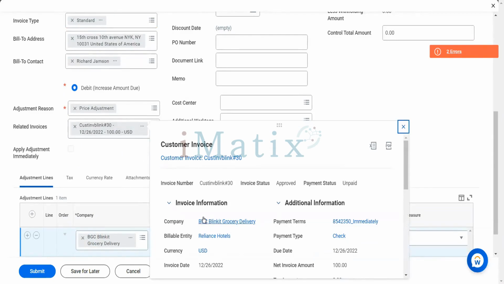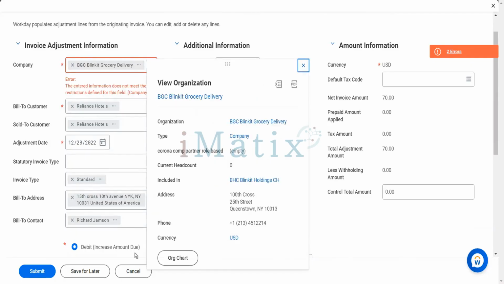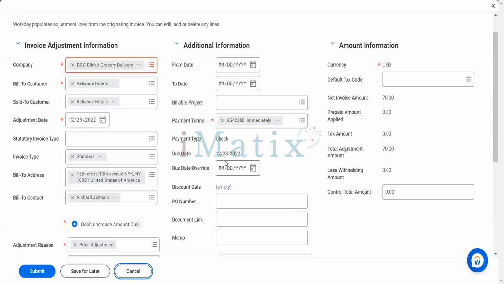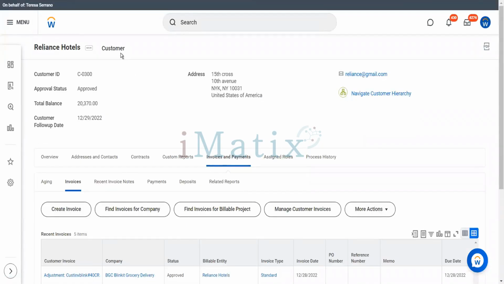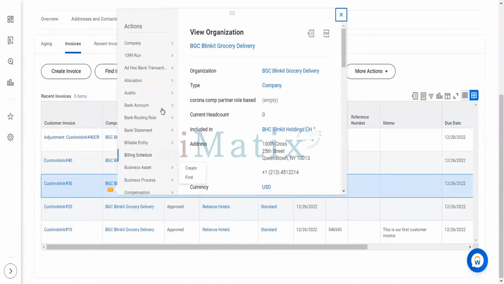Restrictions, what are the restrictions here? No, that is not the case here. I think I know what they're referring to. Let me hit cancel first.